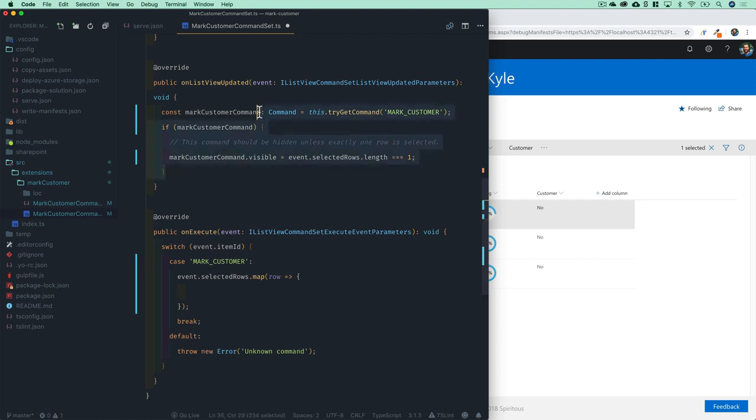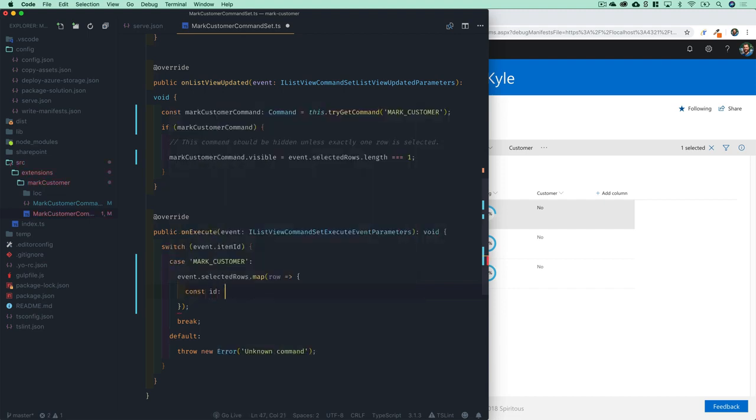Now in this case we've marked it as you can only do this on a single item, so I don't really need to map over all of the selected rows. But just in case we ever decide we want this to run on multiple rows, in these commands I like to pretend as if the selected rows is always going to be an array. It's a little bit safer, even if there's only a single item in the array. And now that we've done this, we can get some information about the row that was selected.